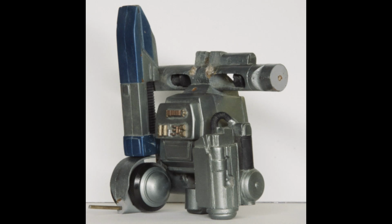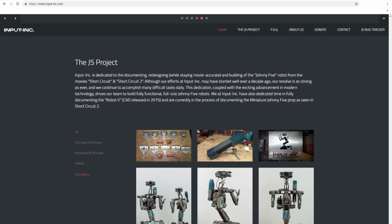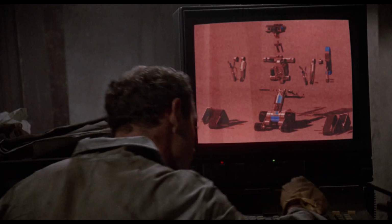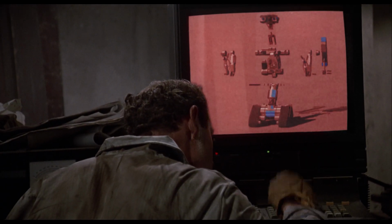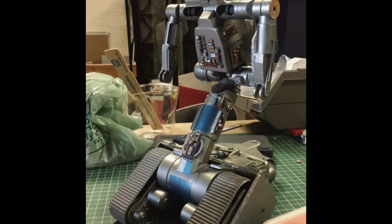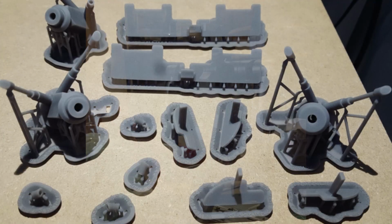To measure every detail of the prop for a fan builders group called Input Inc., enabling them to complete an accurate CAD model that preserves all the asymmetry and imperfections of the handmade original. From that, perfectly fitting replacement eyelids and neck parts were 3D printed.